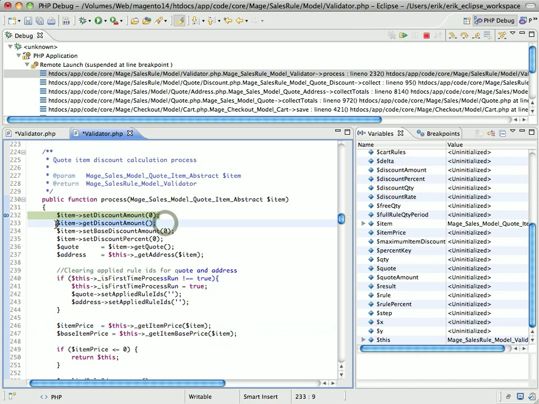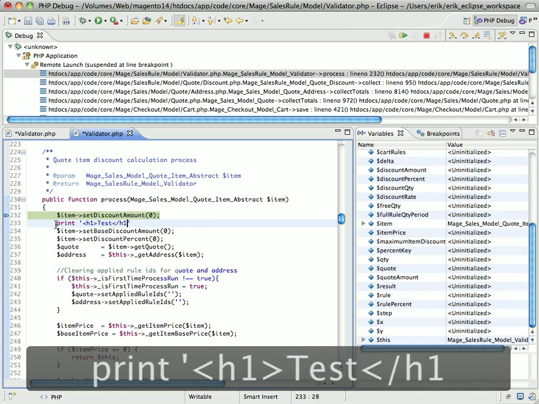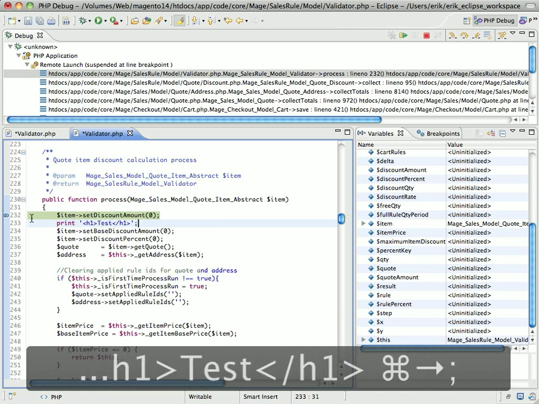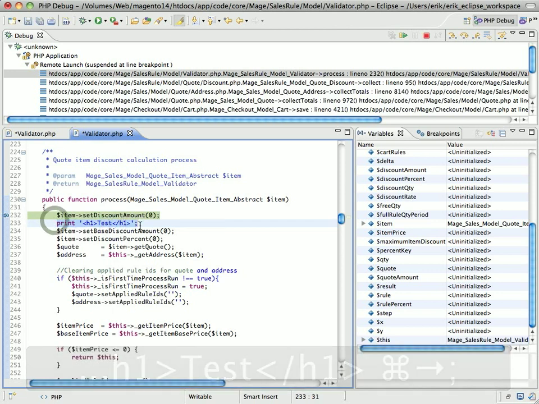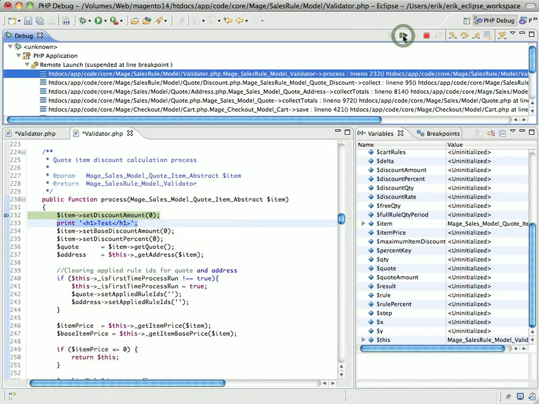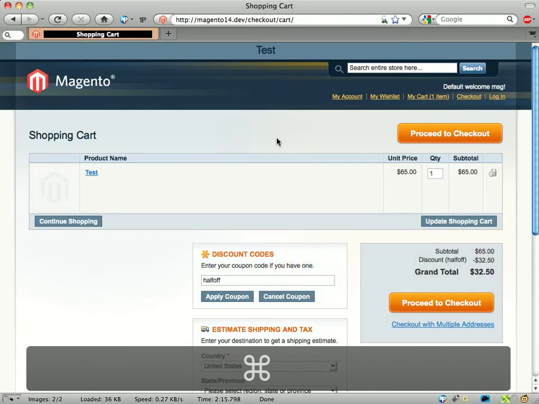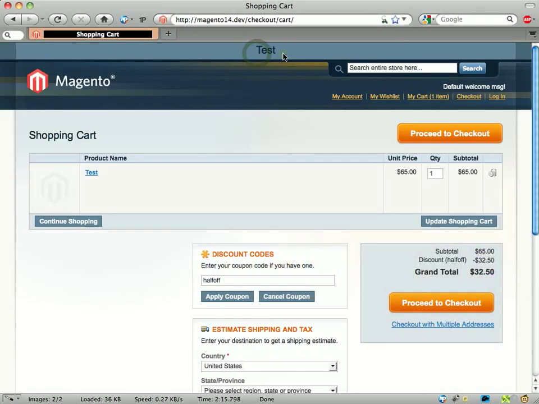One more thing I want to show you with this, just to give you another example of how it works and how it actually runs this code in a real-time environment. I typed up this code here. I'm going to run it, and then I'm going to hit play, which resumes execution. Switch back to Firefox, and as you can see, that test was actually output. And that was all from changing code and running it in a real debug session.